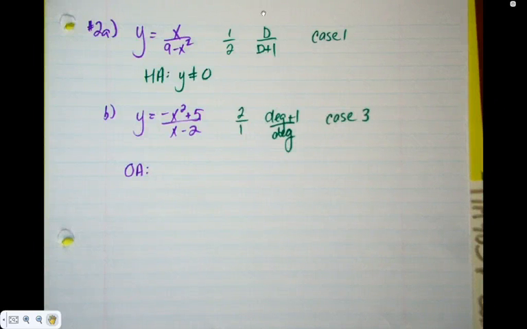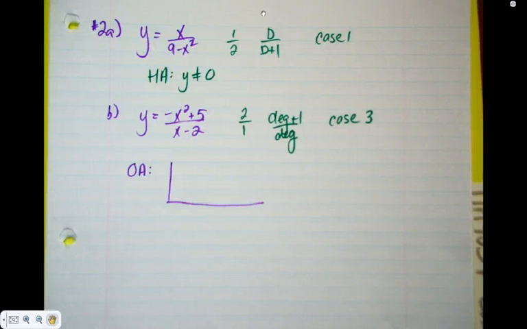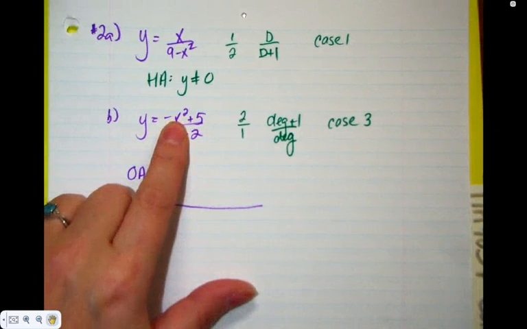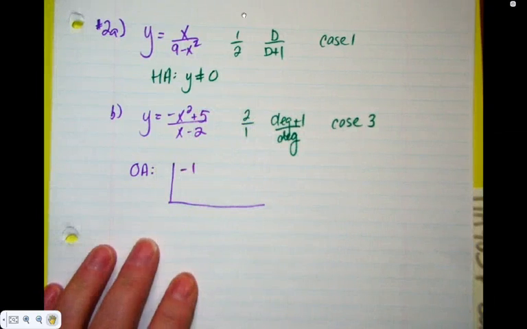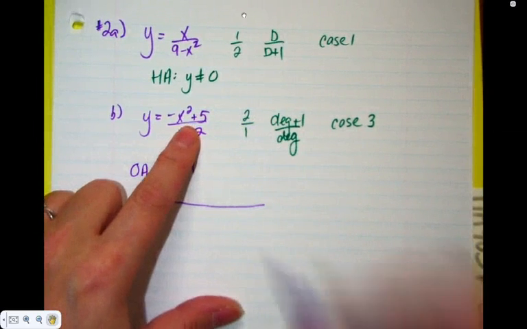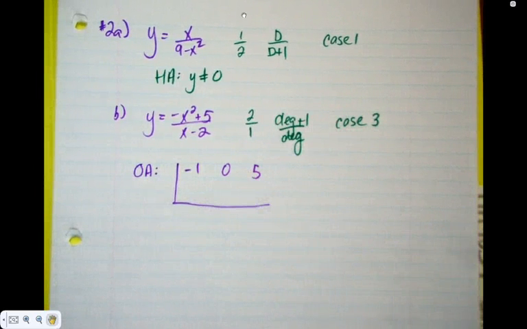Okay, follow with me here. What I'm going to do is do an upside down division sign. Now, what's totally weird is that's actually the correct division sign for the rest of the world. We do it upside down, so it's kind of weird. That's normal in Poland. That's how they do it. Just go with me here. Then I'm going to take the polynomial in the front, and I'm just going to write the coefficients in order. So in front of the x squared is a minus 1. In front of an x, which I don't have, is a 0, because I don't have any x's. And the constant is 5.